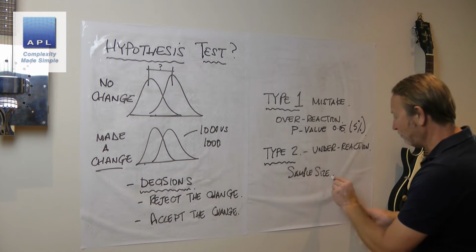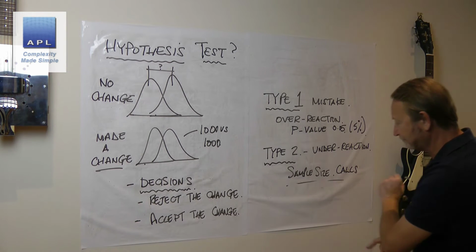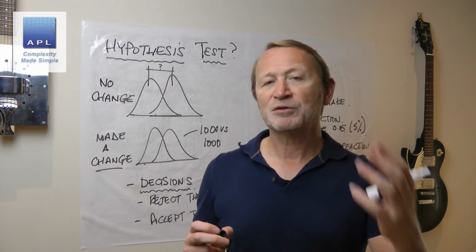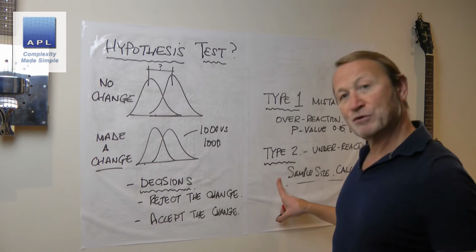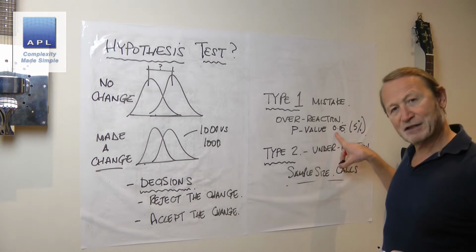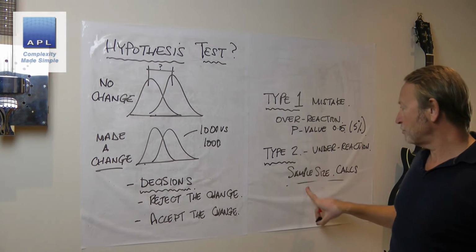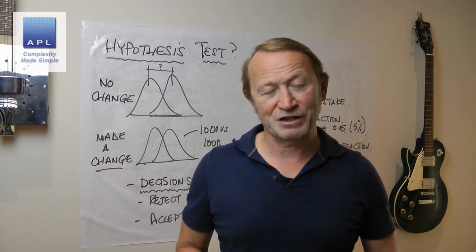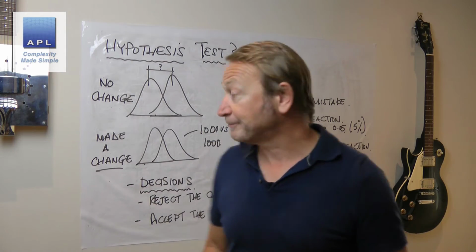So this is why sample size calculations, so it's different depending on each situation, but you should do a sample size calc before you start. You should take a correct sample size. That will help you to minimize type 2 errors. You should only accept change if your p-value goes below 0.05. 0.05 minimizes the type 1 error. Sample size minimizes the type 2 error. And that essentially is type 1 and type 2 mistakes in hypothesis testing.